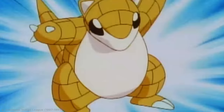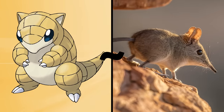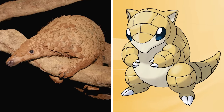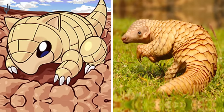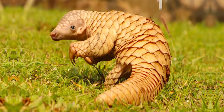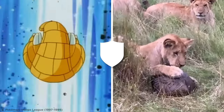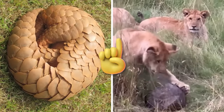A ground-type Pokémon introduced in Generation 1, Sandshrew is known to have poisonous claws, similar to how some species of real-world shrew can deliver a neurotoxic bite. However, despite its shrew-focused name, anatomically Sandshrew's real-life mirror image comes in the form of the Sunda Pangolin. These peculiar creatures can be found throughout Southeast Asia and share Sandshrew's tough yellow hide, which in real-world counterparts consists of as many as a thousand tough keratin scales. When in danger, both Sandshrew and the Pangolin will curl up into a ball to defend themselves, showing only the hard scale back.